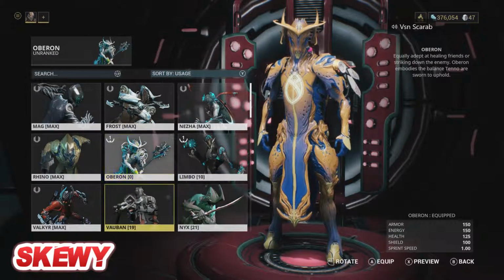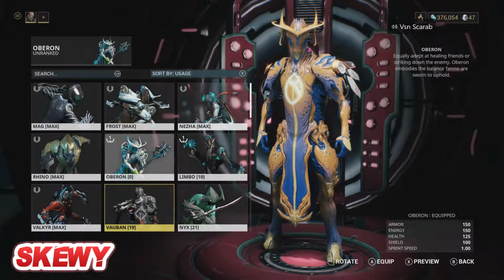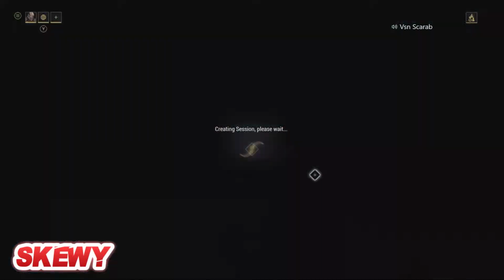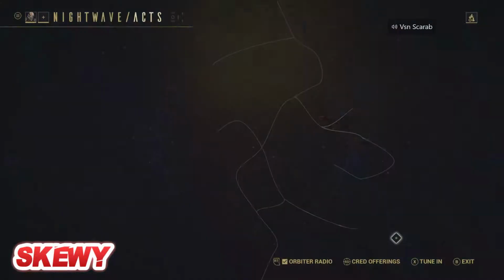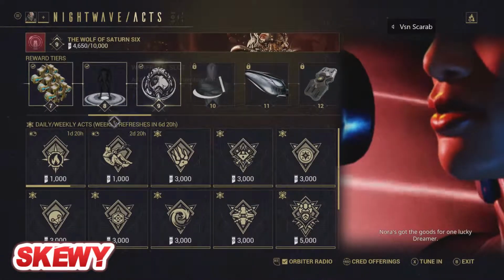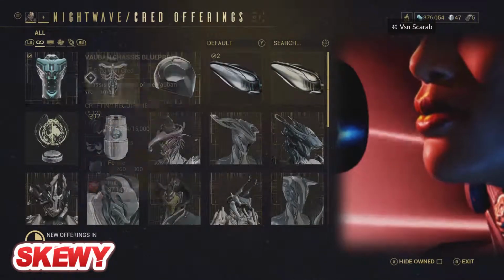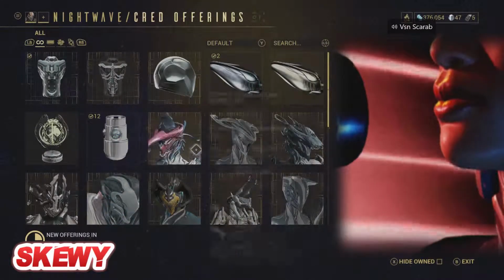Google it. I can't remember the names to tell you where I got him. I got him out of the wolf thingy. Going up levels, and I just bought him with credits. It was a mistake. He's not that great. So the wolf down here. Nora's got the goods for one lucky dreamer. So if you, who's it gonna be? RS, you can go over here and you could buy his stuff. Which I already had one piece of him. I think you can buy it. Doesn't look like you can there.